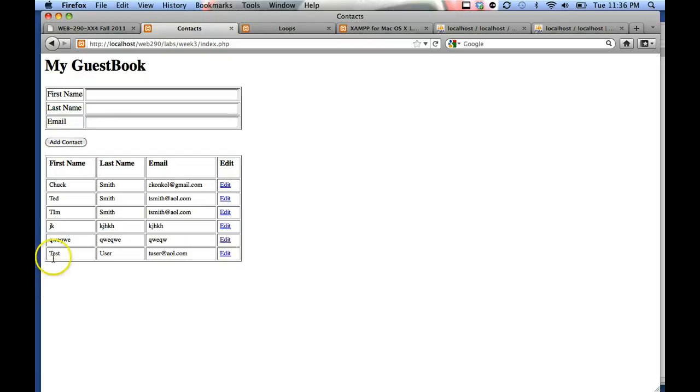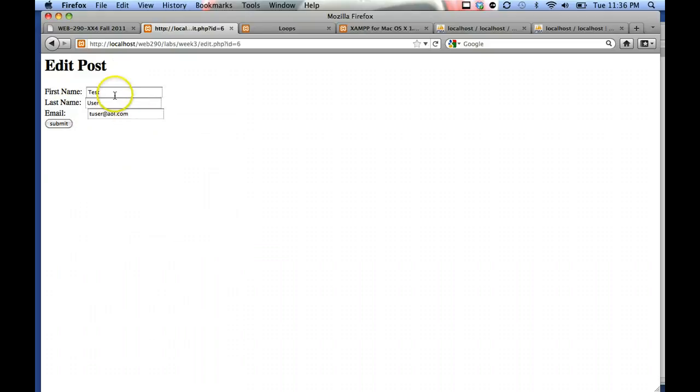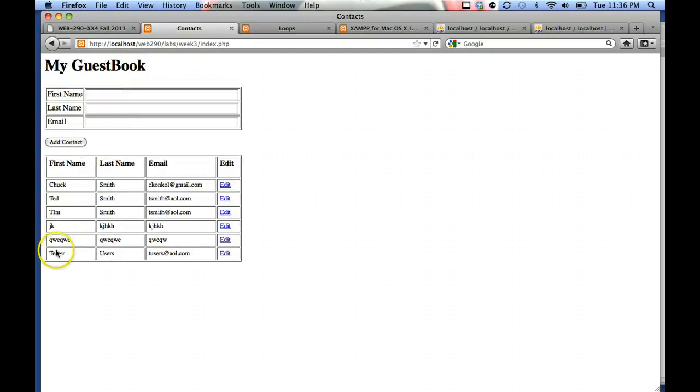Add the contact. Here's the new contact that was added. You click the edit link, it takes you to a screen to edit those fields. Submit, has a wait screen, and then goes back to the updated data grid. So that's what we're going to look at.